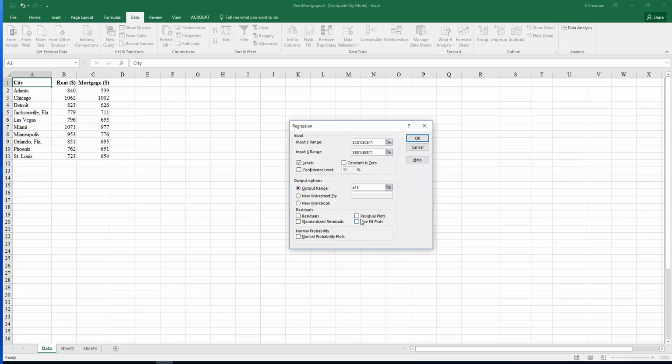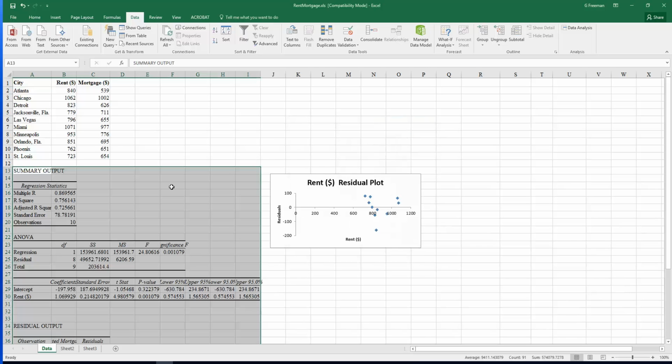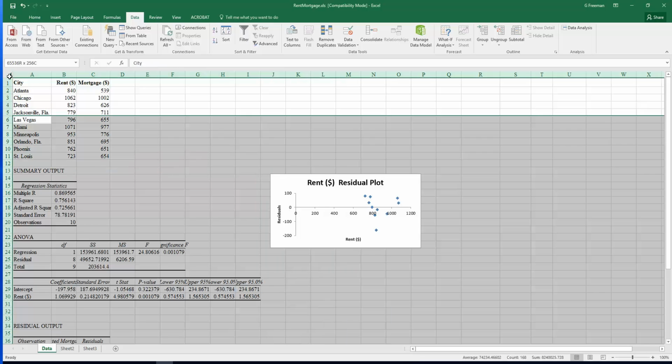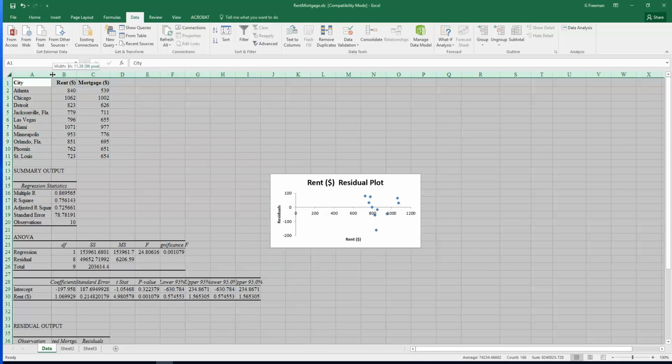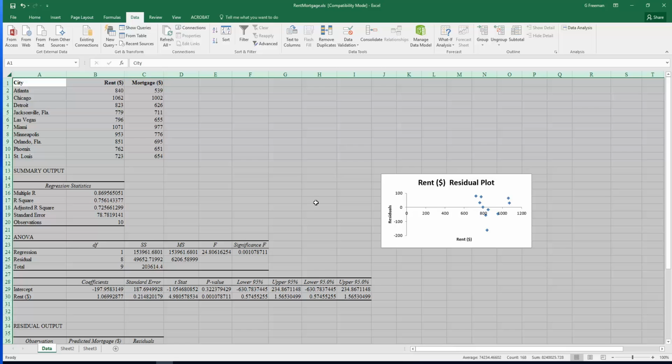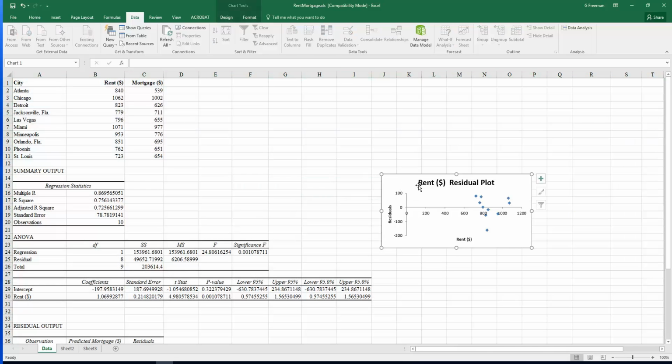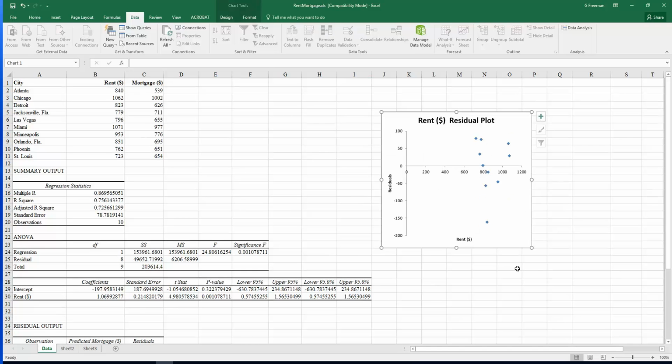But now I'm going to check the box for residual plots. And it'll just build that graph for me. Now let's space it out. I'm going to click on the graph and lengthen it a little bit, make it a little taller.